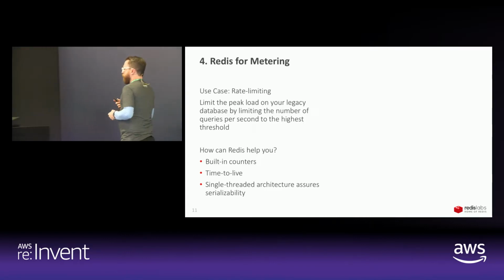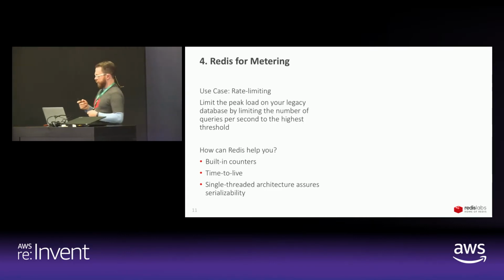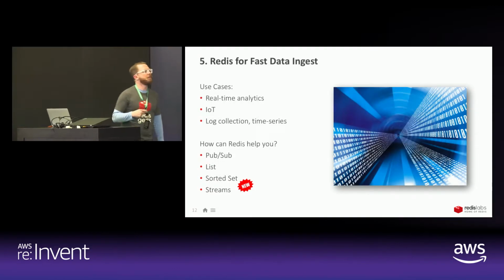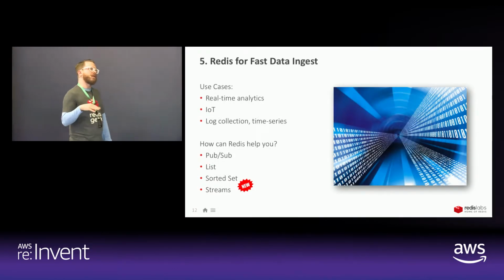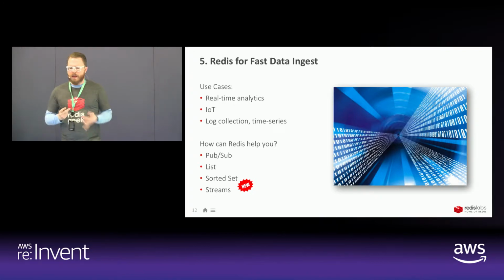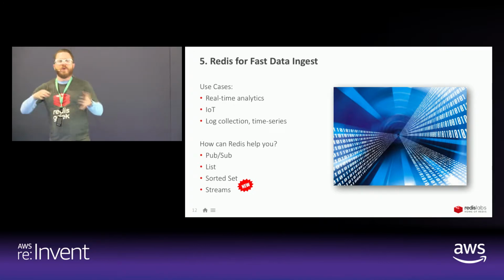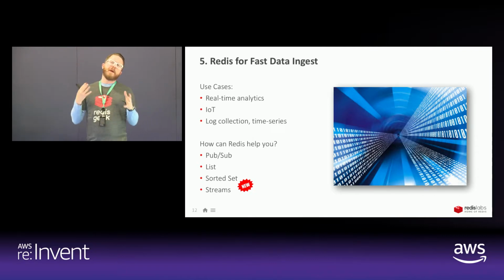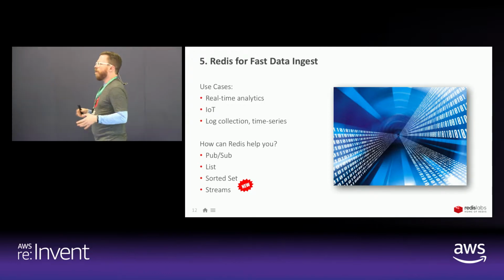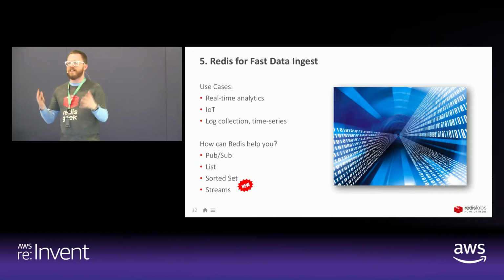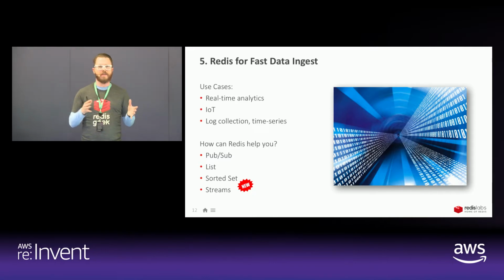So the other thing I want to talk about today is fast data ingest. So this is one of my favorite things about Redis. Redis is really cool because it's in memory, right? And with in-memory databases, people talk about disk-based databases, and most things don't run on actual spinning disks anymore. But the problem with a disk-based database is it spins, and it has magnets, and it's got springs, and it's like a steampunk adventure novel when you start really thinking about a hard drive.